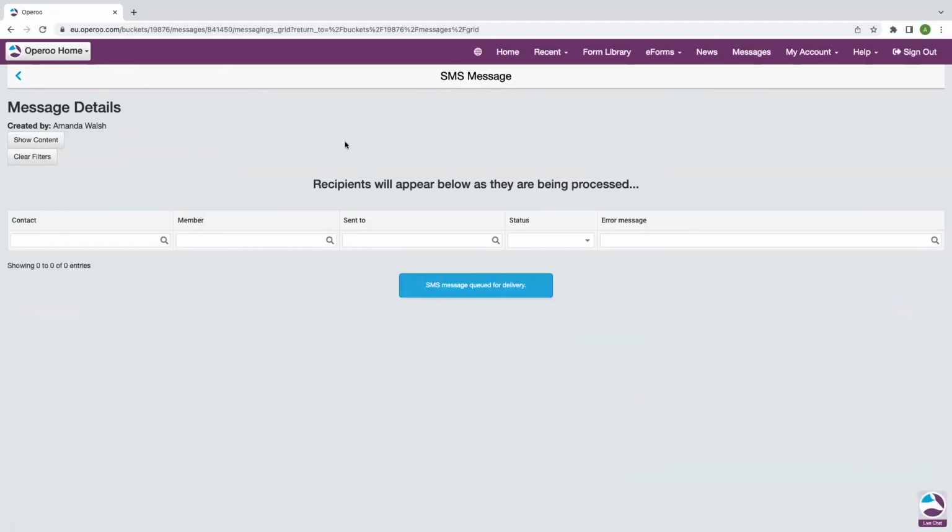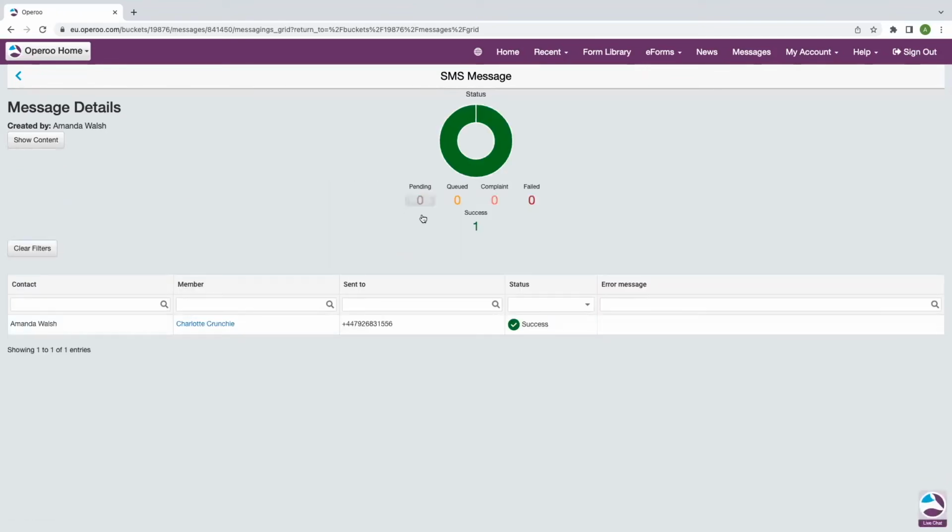What that does, it then comes into that messaging screen straight away. So here you can see that it's being processed. I just selected myself, so there is just the 1 message, but straight away I can see that that was successful and that message went through. If it hadn't gone through, I would have seen the error message as to why that didn't go through, and then complete whatever action was required. For example, obtain a correct phone number from the parent or the carer. And I can also show the content as well. So test SMS, please do not reply to this message.